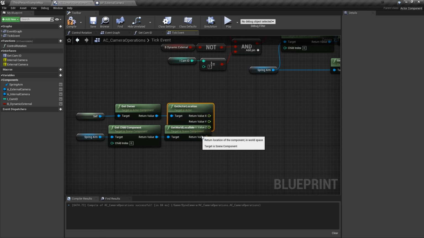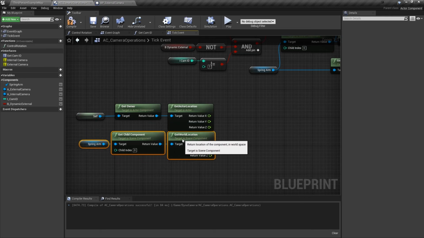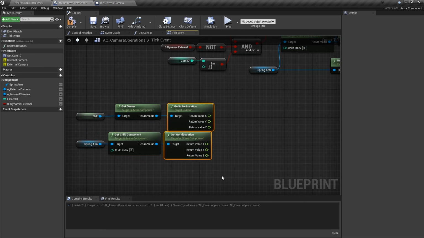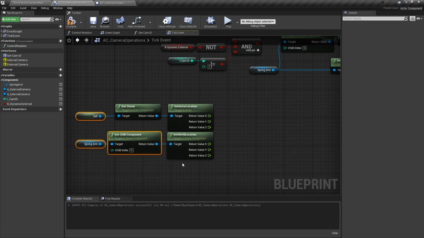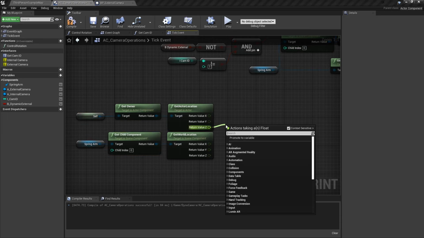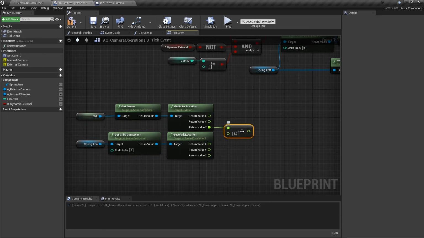So let's split this struct pin up instead, and inside here we'll get the Z only. We'll subtract, because this is the point on the actor, usually around the mid-waist, I think. Well, let's take down like 30 from it, and then we'll compare it.